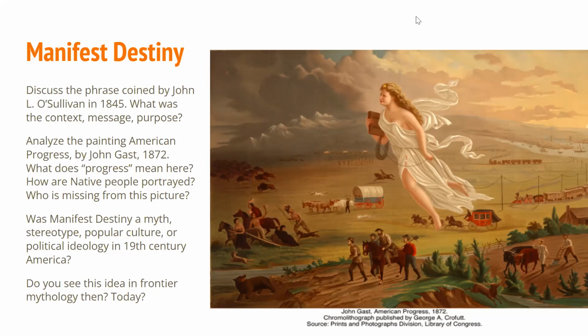But yeah, so who do we not see in this painting? I know that this is painted in 1872, and it definitely has a perspective of somebody sitting in the East looking to the West and imagining this as a process. But who do we not see here that ought to be in our images of the American West and the people who were here?